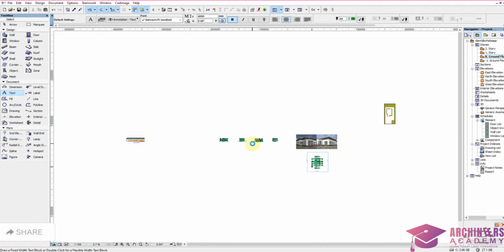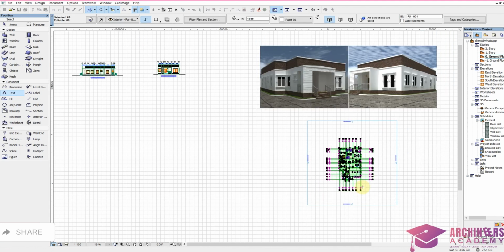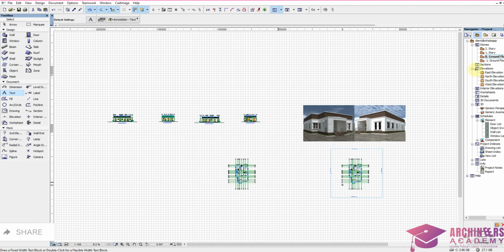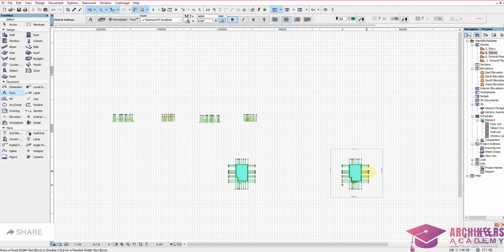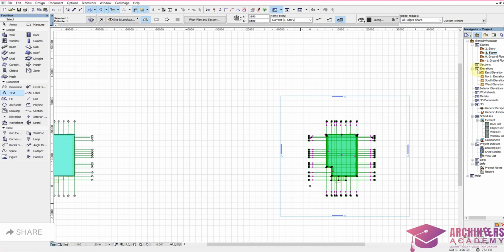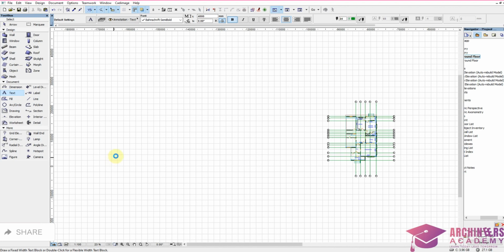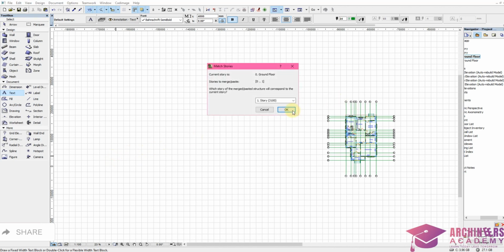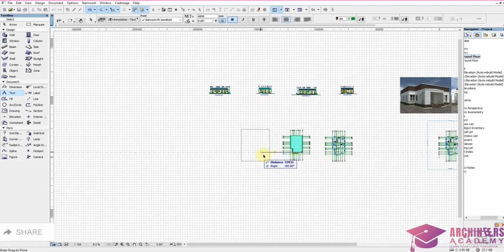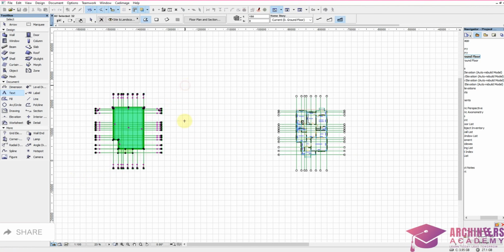So I want to then bring out my floor plan, Ctrl Shift D, and my roof plan. So I come over to my first story to get my roof plan. So copy, Ctrl C, come over to my ground floor and paste. So I paste this here. So this is my roof plan and my floor plan. So I want to work on the working drawings now.